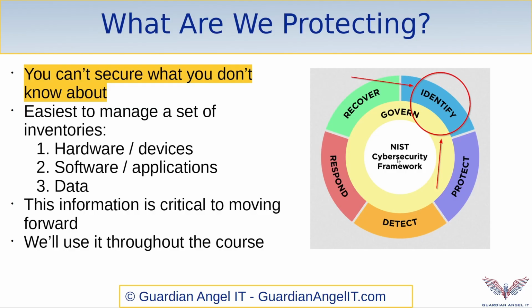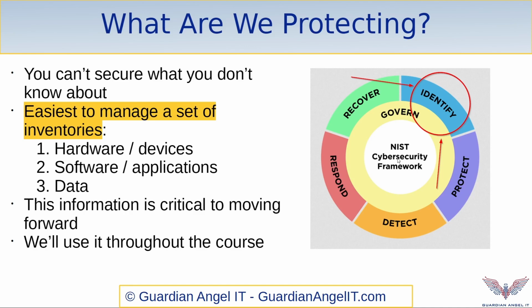The image on the right shows the NIST Cybersecurity Framework Core. This is the main structure of the NIST CSF, which was created by the US government to help businesses in the US improve their cybersecurity posture in a logical way that can be tailored for every individual business. In the center is the function Govern, which describes how the organization handles cybersecurity at a high level, and it feeds into every other function. But the first function in the outer circle is Identify, which I've highlighted. The Identify function is all about understanding our own business IT assets and the risks associated with them. And the first step is performing inventories.